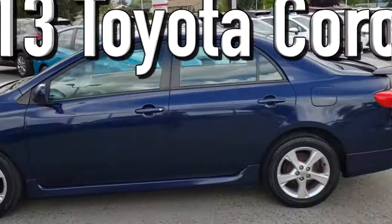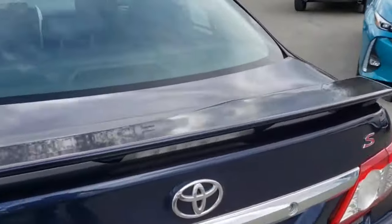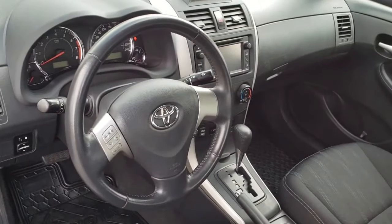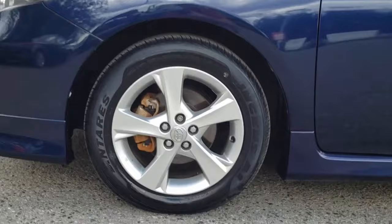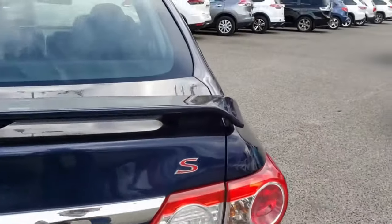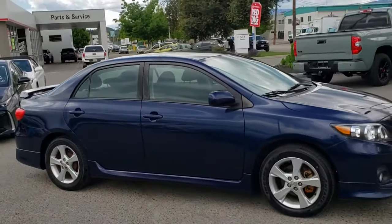Another one you can't forget about when talking ultra-reliability is the 2013 Toyota Corolla. It comes with a 1.8-liter four-cylinder engine coupled to a five-speed manual gearbox, front-wheel drive, 132 horsepower, and 0 to 60 in eight and a half seconds. It's sprightly and fun, with an average fuel economy of around 30 to 34 miles per gallon. It's going to be ultra-reliable — Toyota Corollas of all generations are accepted as one of the most reliable vehicles on the planet. You can't go wrong with an older Toyota Corolla; it'll carry you three or four hundred thousand miles.